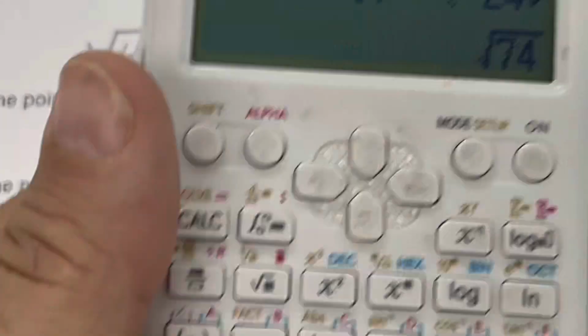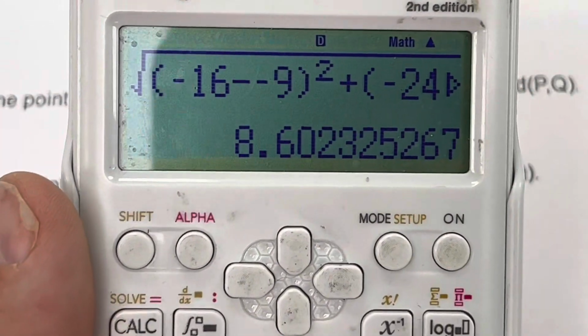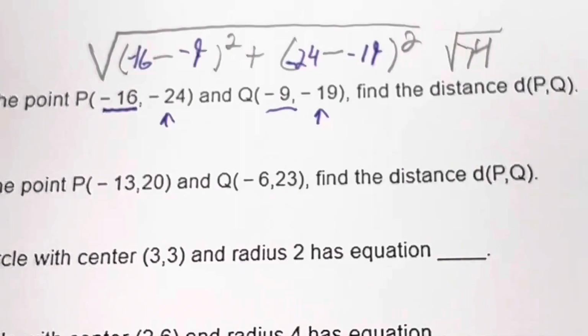Now, if you wanted the decimal to that, all you would do is hit the SD button, standard to decimal, and it would give you the decimal equivalent or the exact radical, either or.